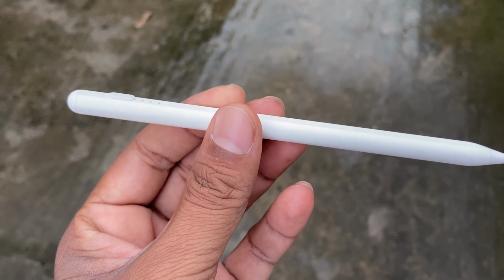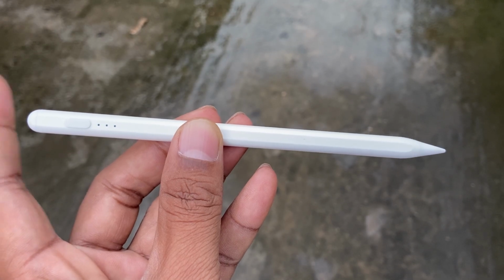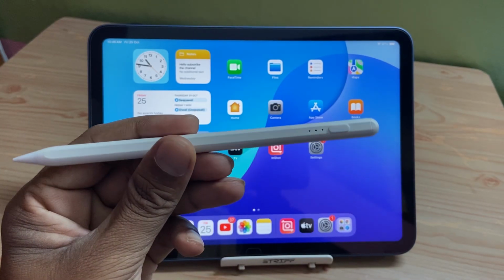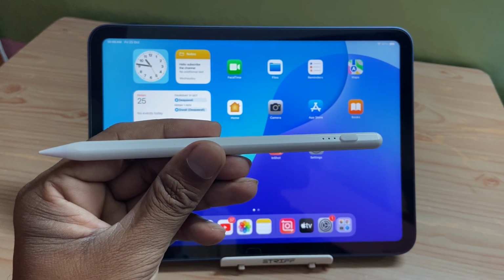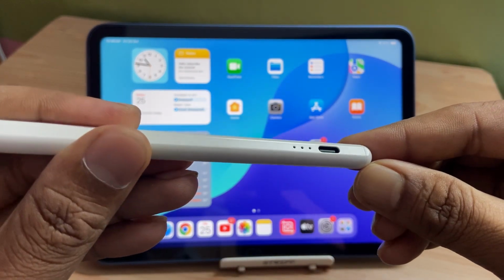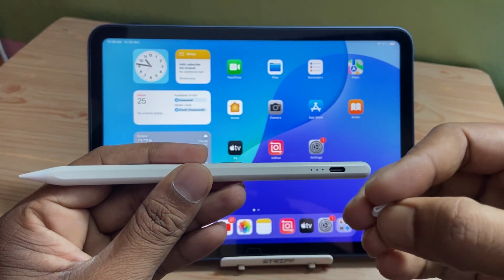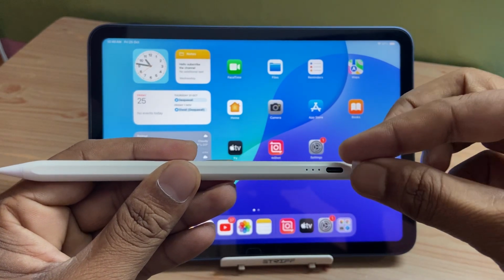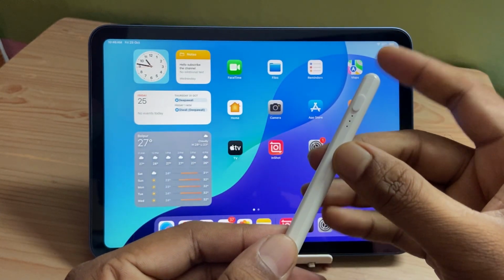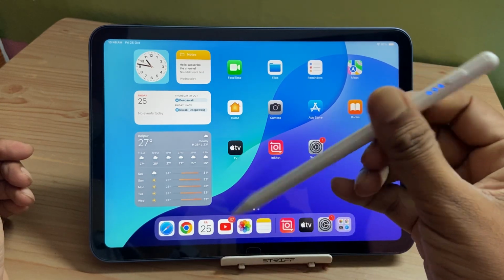Currently the price of this iPencil is 1339 rupees, and using offers you can get this device well under 1.3k. The charge holding capacity of this iPencil is very good. As you can see here, it supports Type-C. Using any Type-C charger you can charge this pencil, and in my usage of about 3 months I have charged it only thrice. You won't believe it, because I have not used it much, but the charge holding capacity is very good on this iPencil, and it performs very well on the iPad 10th generation.